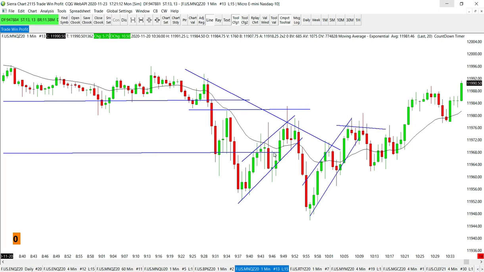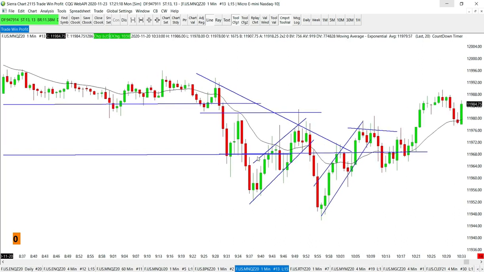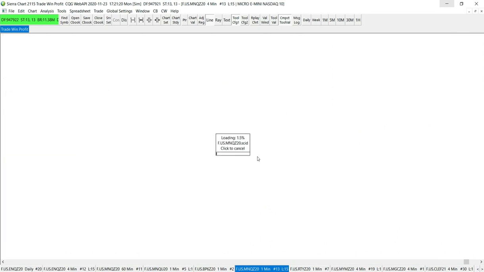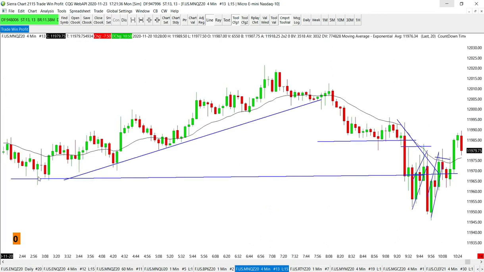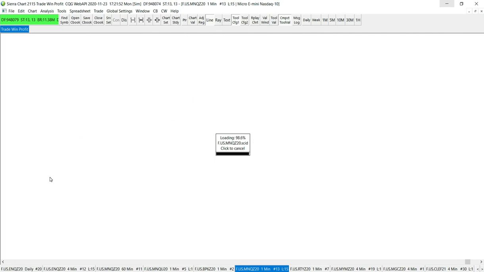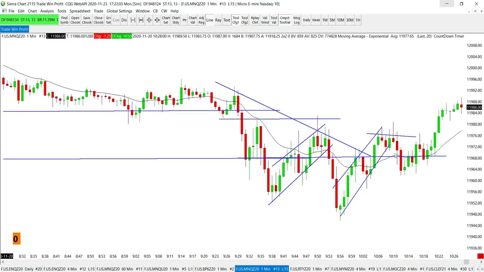Okay, but notice how we had support right here, guys. Remember, this is support right here. Okay, this is the 4 minute support or 5 minute support. It doesn't matter. Same thing. Let me show you guys. Right here we have support. Now, I took that short, okay, but I did realize support was around here. Okay, so I took the short.